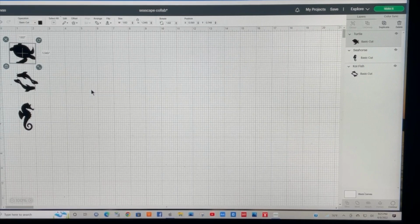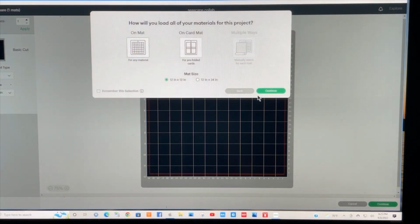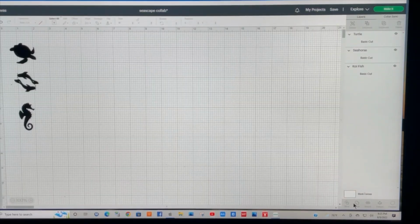Okay? If I don't group them together and I go ahead and click on Make It, it'll put them where it wants to on the mat. And let me show you that. See, it took them out of the order I had them. And that's really not what I'm wanting. So I'm going to go back and then we're going to group them.